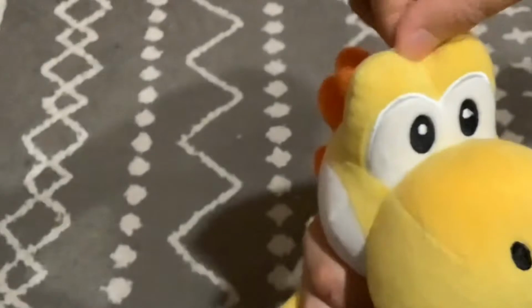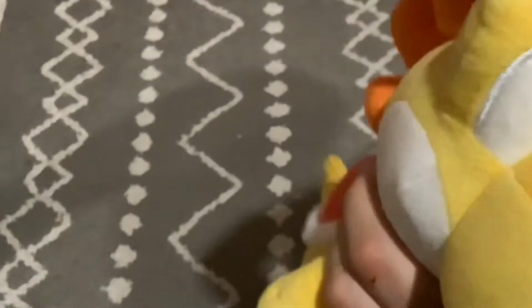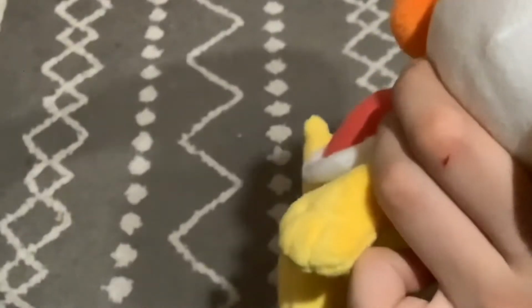Forgot to take this off. How do I get this out? Oh. Alright, so continuing. So this is the yellow Yoshi.